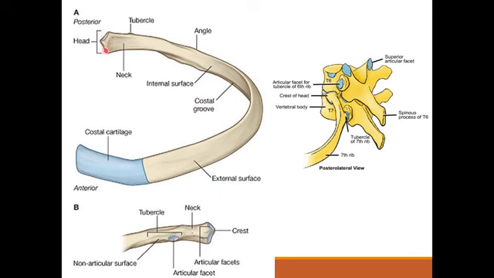Posteriorly each typical rib ends with an expanded part. هذا الجزء المتضخم نسميه the head of the rib. This is the head of the rib. And on the head you can see that there are two articular surfaces. عندي نقطتين for articulation, and between the articular surfaces is an elevation called the crest of the ribs.